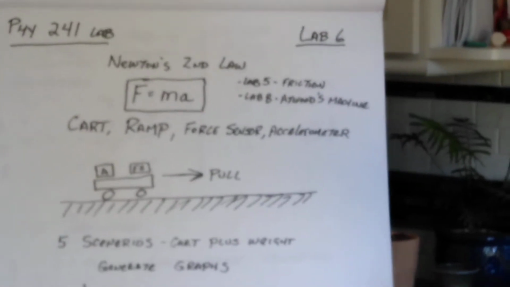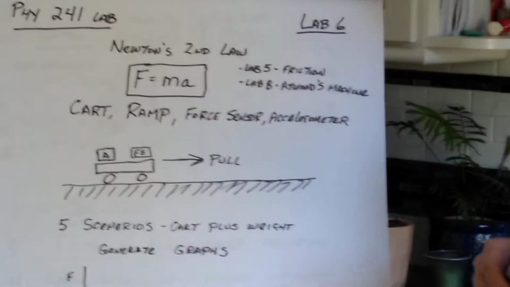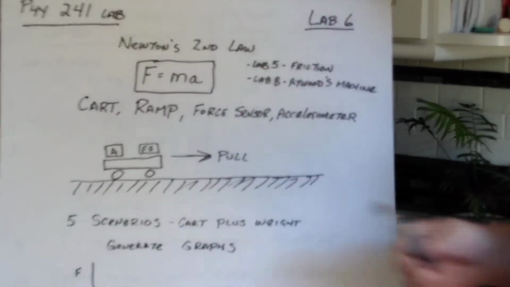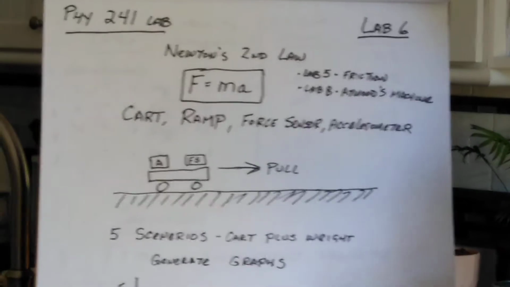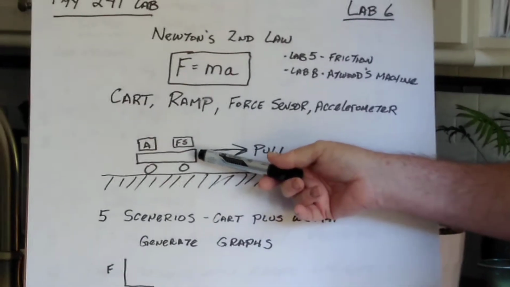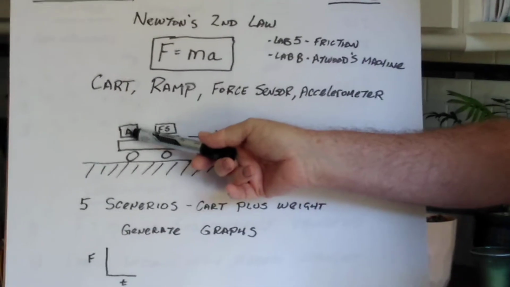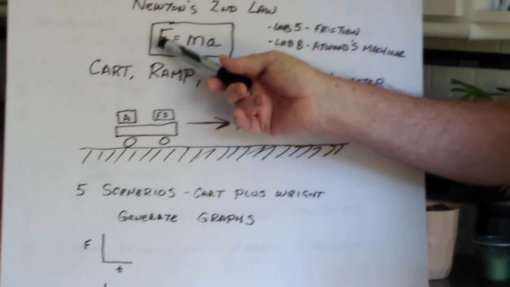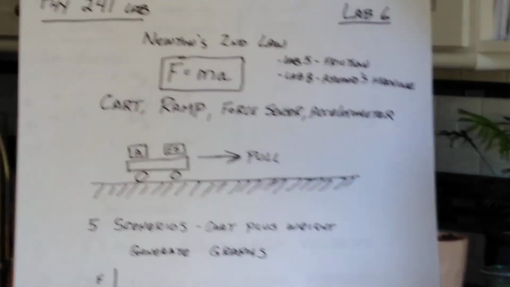But in this lab, we're going to show that F equals ma graphically. What the lab consists of is we're going to have our track, and we're going to have a cart on it. We're going to place on it an accelerometer and a force sensor. And we're going to pull on the cart. As you can tell, we'll be at some point weighing this material. We'll be with the accelerometer measuring the acceleration, and with the force sensor measuring the force. So we'll have all three components.